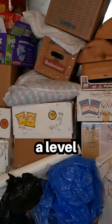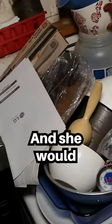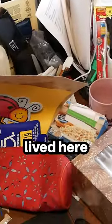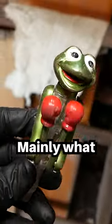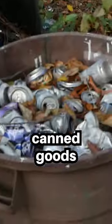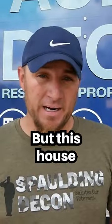We're here in South Tampa at a level five hoard. This is the childhood home of the daughter, and she would like to see this house back to the way it was when she grew up here. The homeowner was collecting a bunch of different things — mainly vending machines and gumball machines, but also things like lawn mowers, canned goods, frames, and more. There's a large assortment of items.